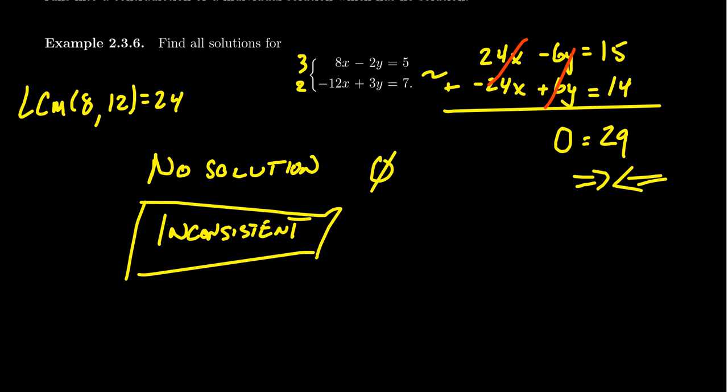Feel free to use one of these notations here to denote that there is no solution, that it's an inconsistent system. Now, you can't just say the system's inconsistent. I mean, a student would need to show their work. And the work you show is that you need to find a contradiction. If you derive a contradiction, then you can declare that the linear system is inconsistent. If you just say it's inconsistent without any evidence whatsoever, even if you're right, it's like, was that a guess? We know it's inconsistent because we found this contradiction.